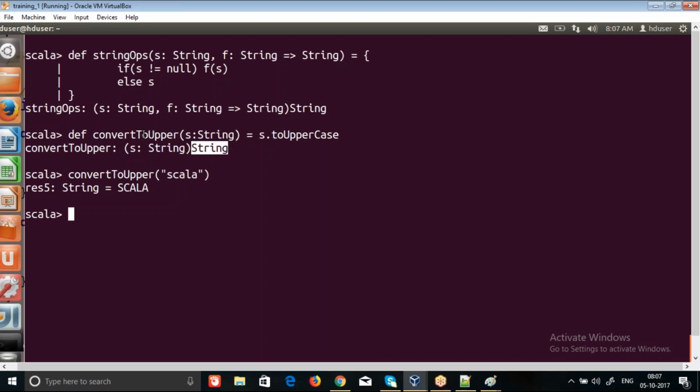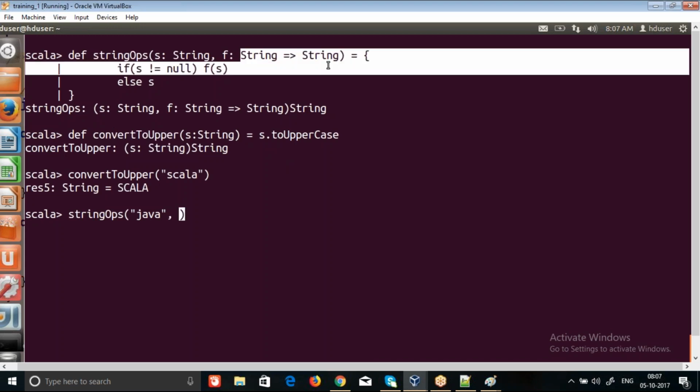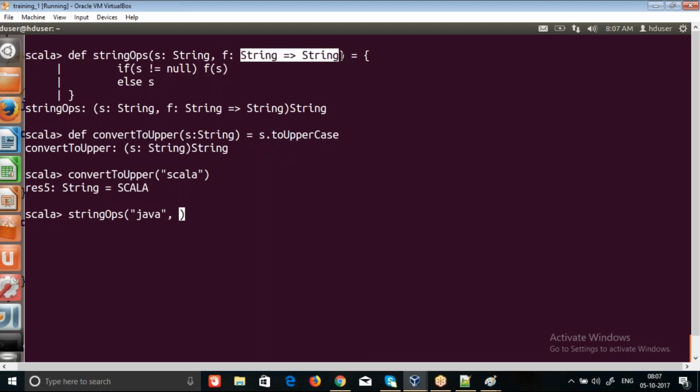So obviously this function's data type matches this parameter's data type. Now we can pass this function as a parameter. Any function that takes an input as string and returns a string will match that.